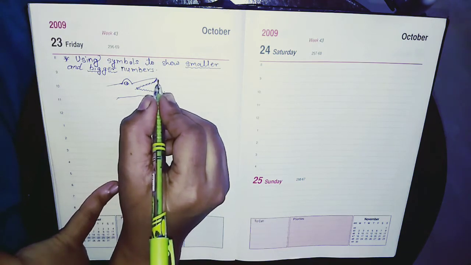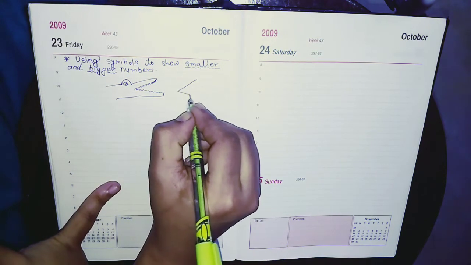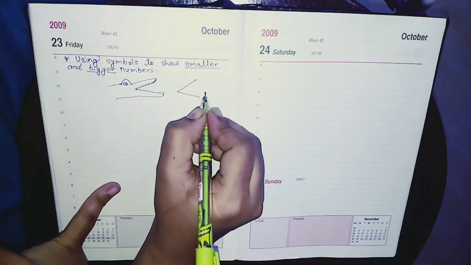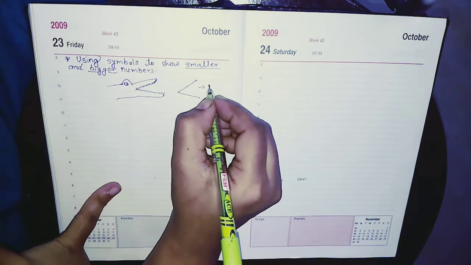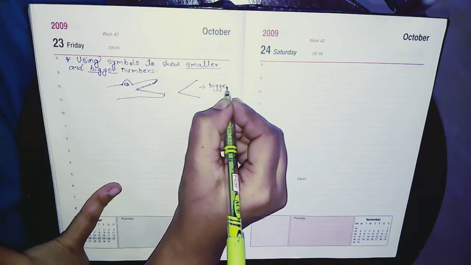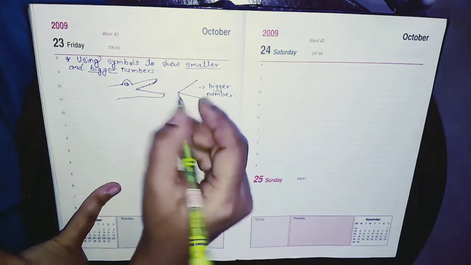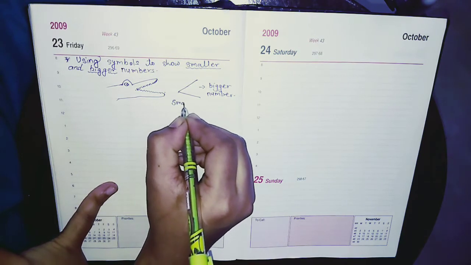The shape, the symbol resembling this is this one. When we use this symbol, the open end side will be the bigger number, and this closed end will indicate the smaller number.